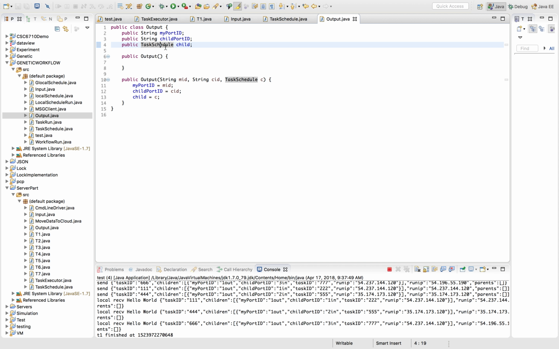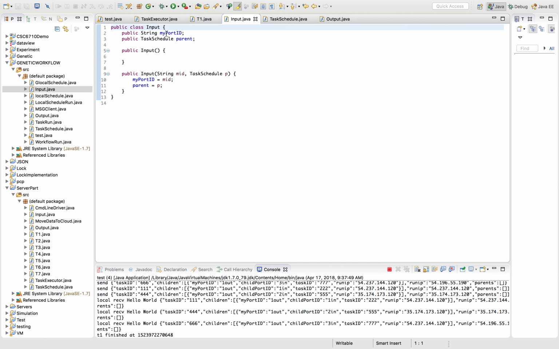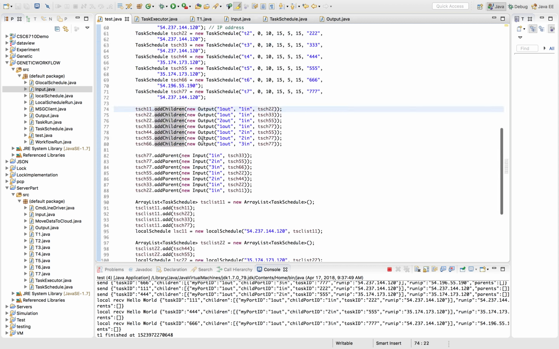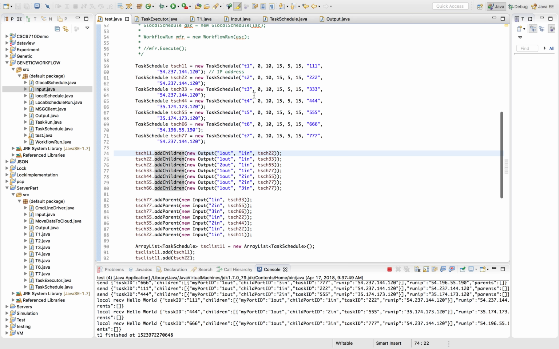So we just put this class here. And also we have the input port. The input port has only my port and the task scheduler. As you can see here, this is the example.